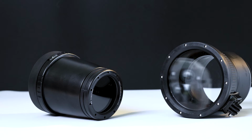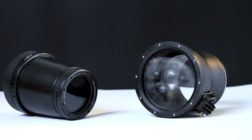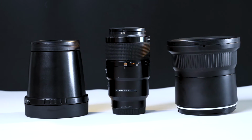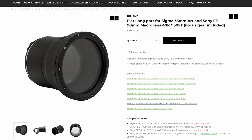We will now be comparing the flat long port and the flat long port with the 67mm thread. This comparison will be much more straightforward. The main reason for me to own either of these ports is to use my Sony 90mm macro lens. The benefit of going for the flat long port is that you have more lens options. There are 6 different lenses that you can use with this port.